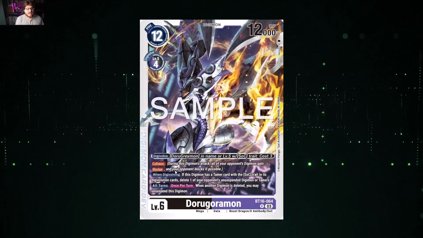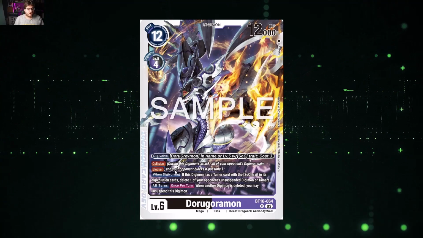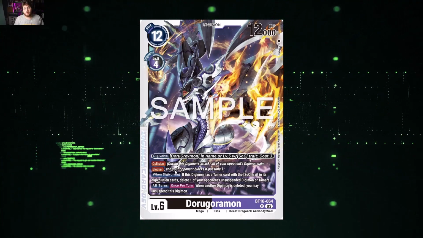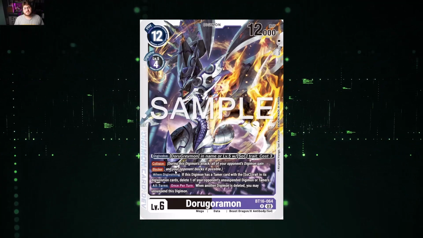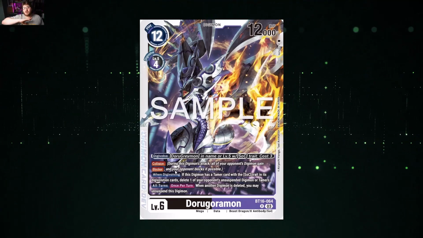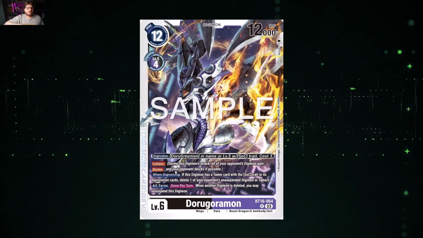Dorugoromon. So this thing has the newest keyword, Collision. During this attack, all your opponent's Digimon gain Blocker, and your opponent blocks if possible. So that means you're forcing your opponent to do it. It gets around certain protection skills that say, I'm unaffected by Digimon effects. You're targeting the player, who has to do X, Y, Z. So this gets around I'm prevented from doing things. This is just going to force them to block.